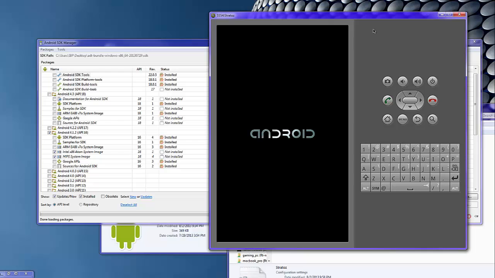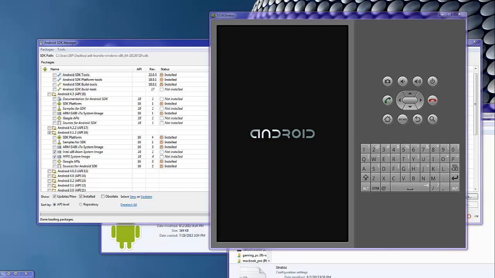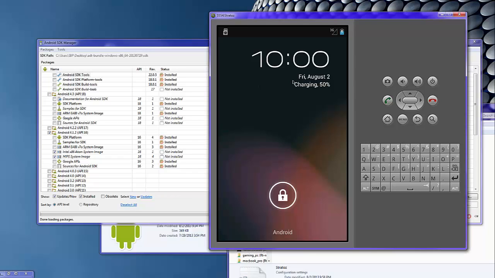I would recommend to run the AVD Manager and the SDK Manager in a host operating system, and to avoid running it in a virtual machine, as it's been known to slow down the virtual machine as well, slow down itself in the booting process because of limited resource issues. So we're just going to let the device boot.